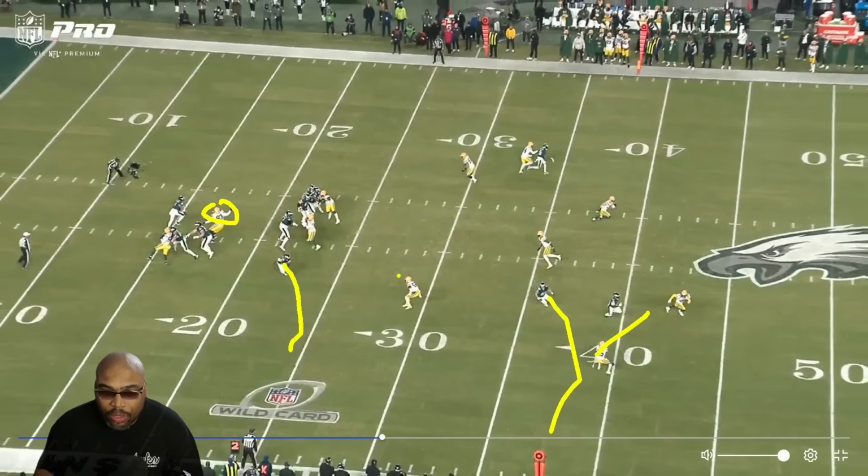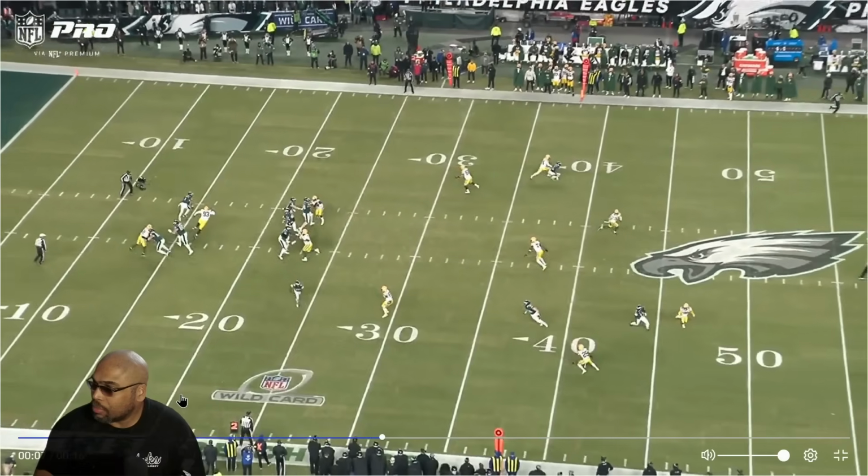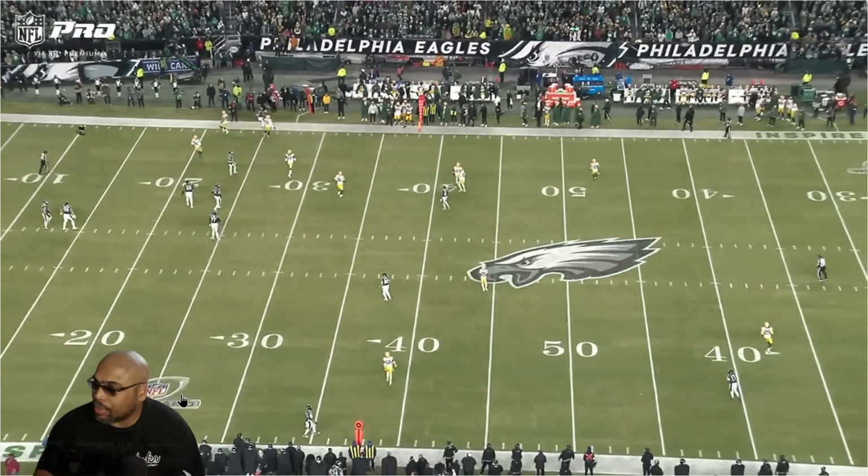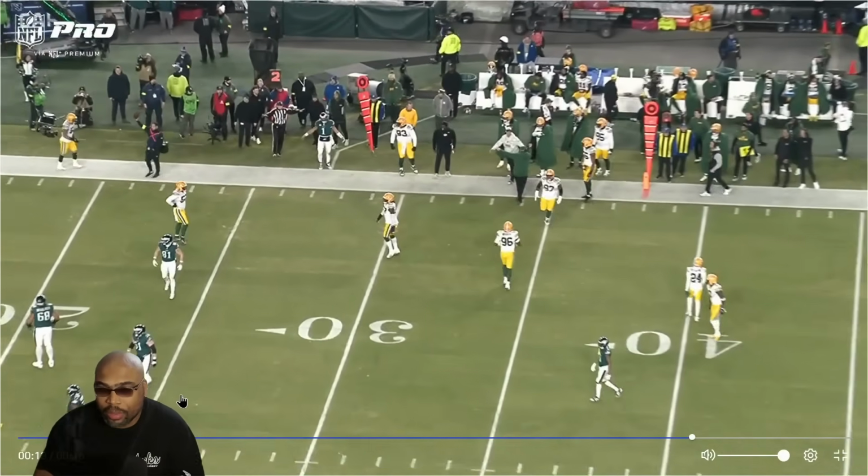I don't know what this guy is going to do, but these look like your two best options. But because he's running for his life the other way, all you got is Smitty. Nope. Smitty curled up the route. Nothing but a holding penalty.